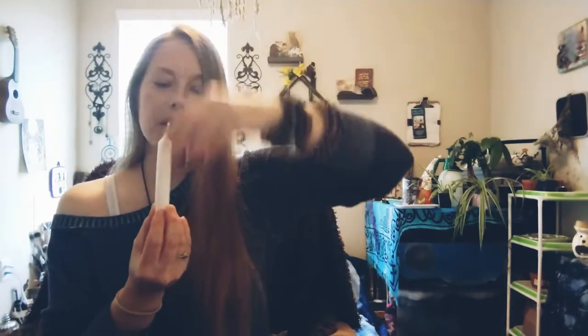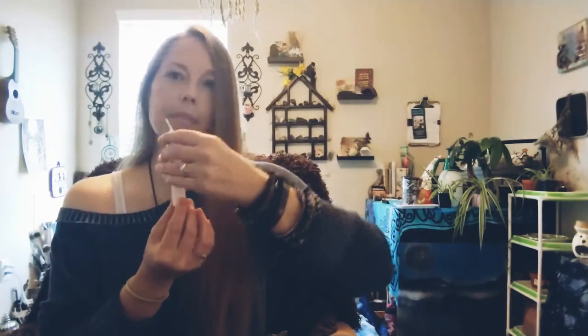As I'm doing this, when I feel it's ready, I start again at the bottom, and I go up the candle, bottom up, and I just cover it in the oil and go all the way over, and keep putting that on there. Keep putting your anointing oil on there until you feel that it's ready. You've got your energy into it, and then I will roll it around like this, and go all the way up to the top, putting my energy and intent in it, seeing that person, why I'm binding them, what their actions are, the reasons as to why I'm binding them. And I continue to do this, putting energy and my intent in there till I feel it's ready.